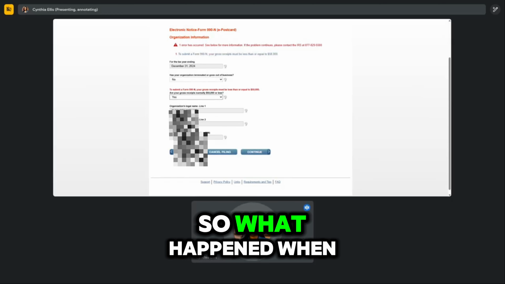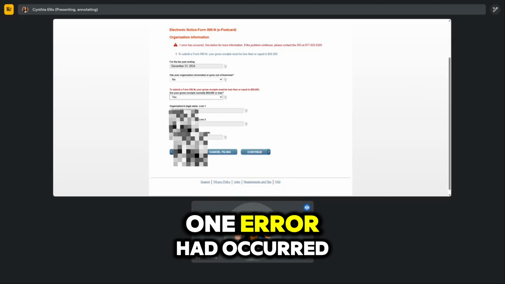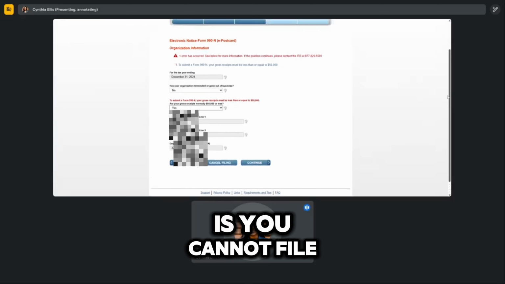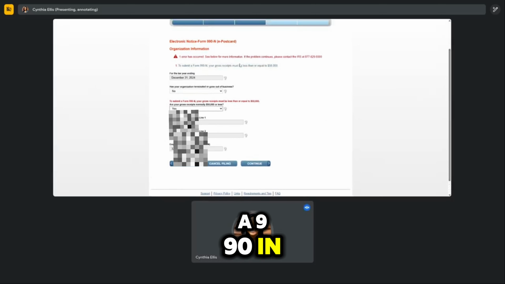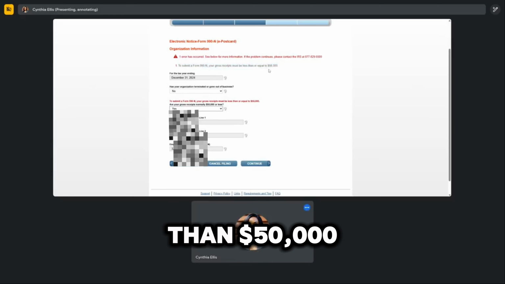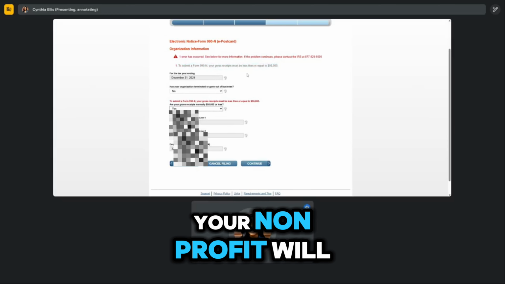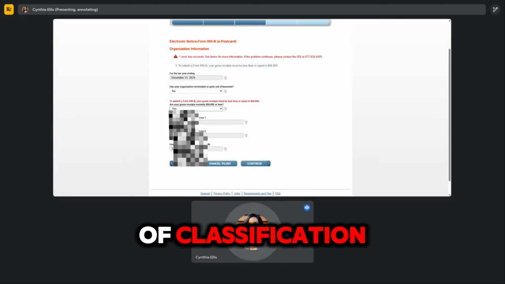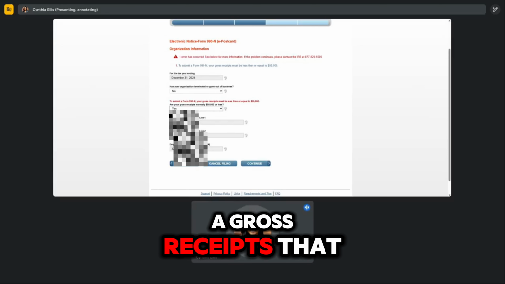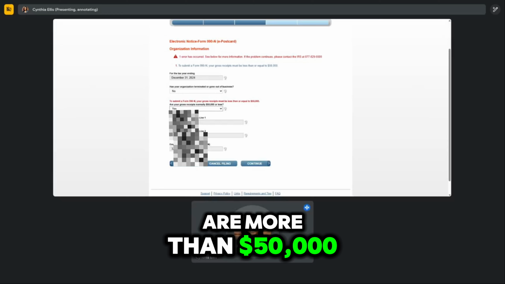So what happened when I hit Continue, it says that one error had occurred. And what happened is you cannot file a 990N if you are submitting gross receipts of more than $50,000. The reason for that is because your nonprofit will have a totally different type of classification if you did have gross receipts that are more than $50,000.